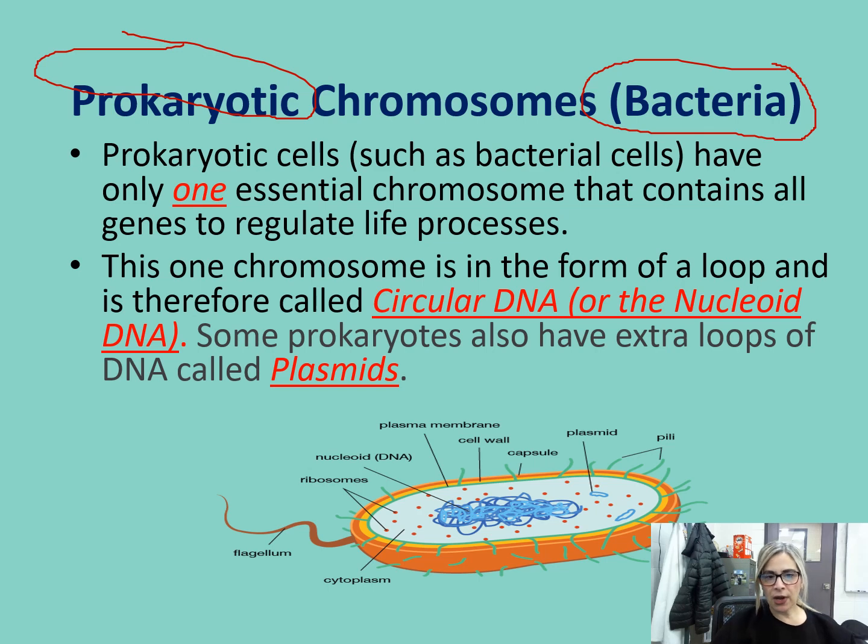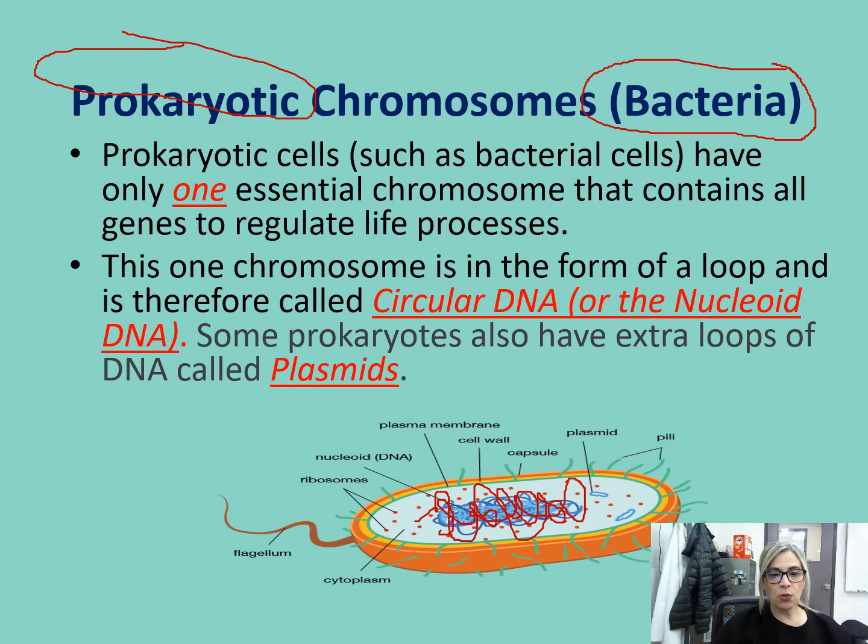Now, prokaryotic organisms, primarily bacteria, you can see when we look at the graphic here that they do not have a nucleus. Instead, they have that big strand of DNA just loose in the cytoplasm, okay? So it's not held in a nuclear envelope, in a nucleus. It is jumbled up in the cytoplasm of that specific cell.